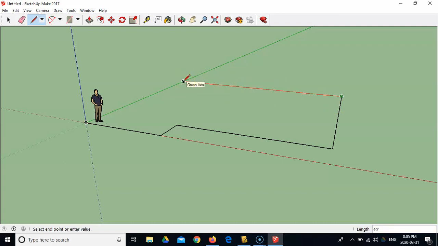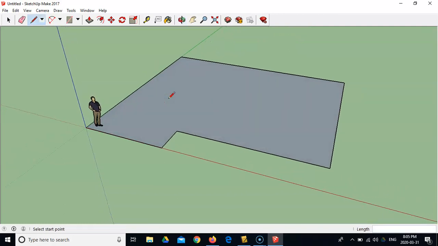and then we're going to follow that red axis all the way back until it clicks to the green. Now if it doesn't click to the green, we can simply go on the red axis and add the 25 and 15 on the front together, which gets us 40 feet. So we'll type in 40 feet, and that will also take us back to the green axis. And then we can go ahead and click on the origin or the endpoint. So this makes a nice base for our house. If you didn't get those measurements, I'm going to put those on there for you right now using my dimension tool. So this was 15, this was 5, this was 25, this was 30, and last, that's 40.